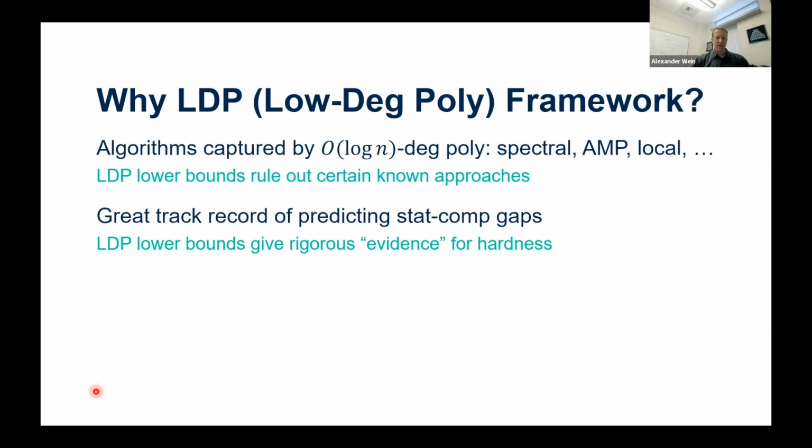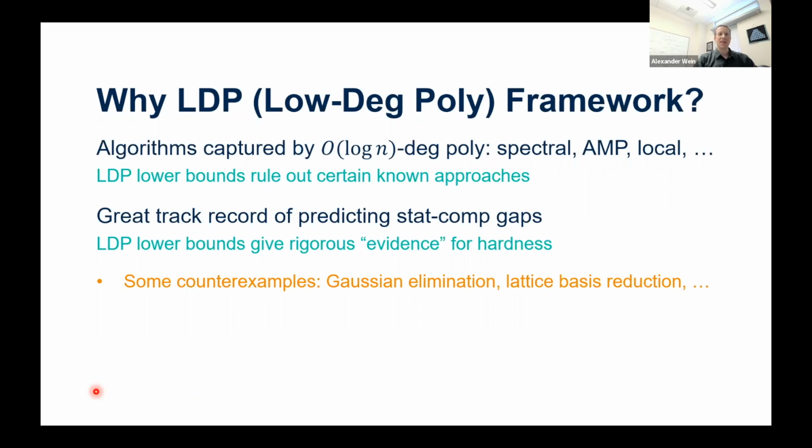Because as a result, for these problems I mentioned before, like planted clique and sparse PCA, and so on, for a big list of all these statistical problems, we now know the low degree polynomial threshold, and this actually does coincide with the best known polynomial time algorithms. And so on the flip side, if we're able to rigorously prove that no low degree polynomial works, this kind of gives us a good reason to believe the problem is inherently hard, or at least that we need to do something quite different from what we've been doing already in order to pass that barrier.